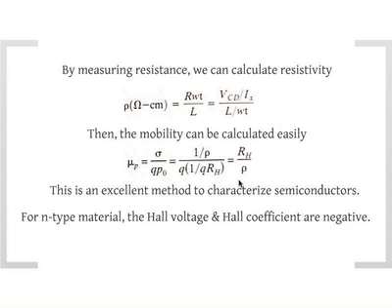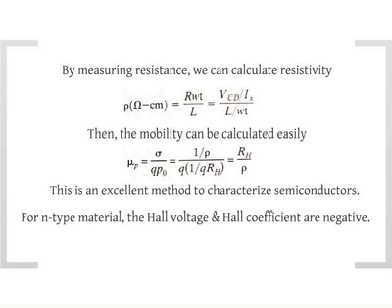So at the end of the day, the Hall effect allows you to measure the two most important parameters required to understand drift current in semiconductors, which is the carrier concentration and the mobility. Okay? There's no other easy way to measure this. That's why this is very important.